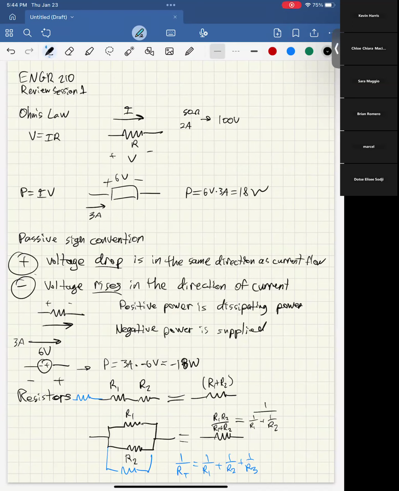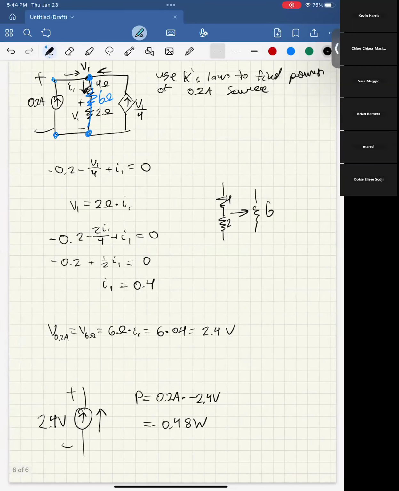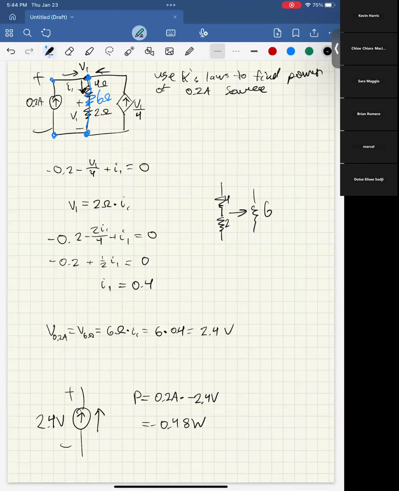Okay, and with that, I'm kind of out of time. There's one more question I'll get to here. You asked, how did you get the first equation? Isn't it in equals out for V1? This is in equals out. It's just how I wrote it: you can either think of it as in equals out, or you can think of it as out minus in equals 0. And here I wrote it as out minus in equals 0.